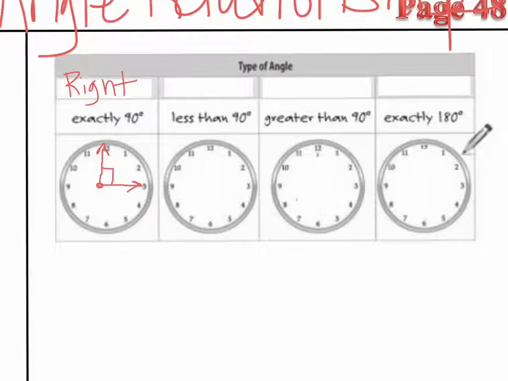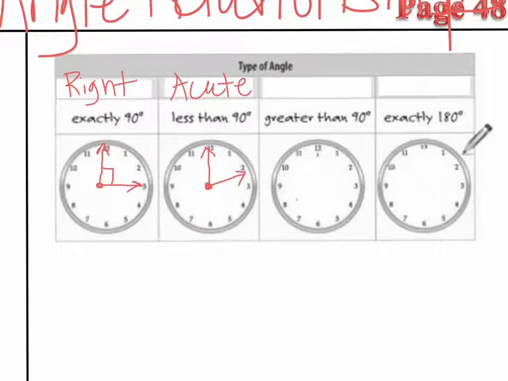An angle that is less than 90 degrees is called acute. Acute little angle. Start with a vertex in the center. If you go up to 12, you would make that less than 90. So anything between the 3 and the 12, we'll go to the 2, would be an acute angle.